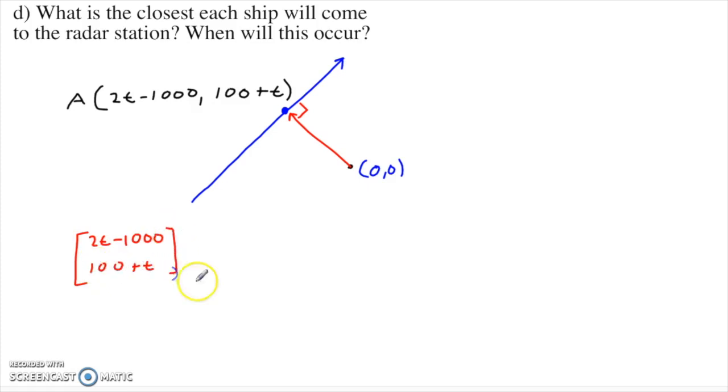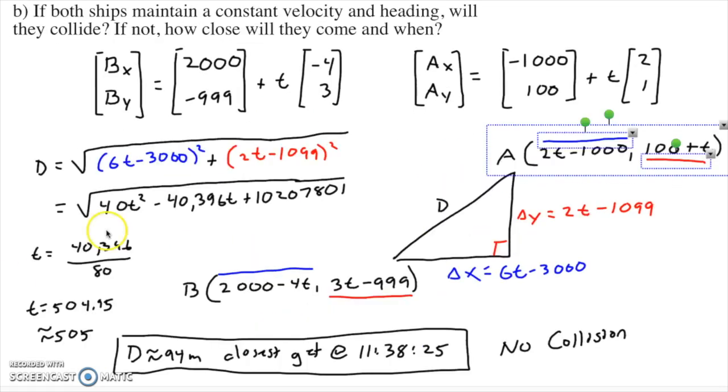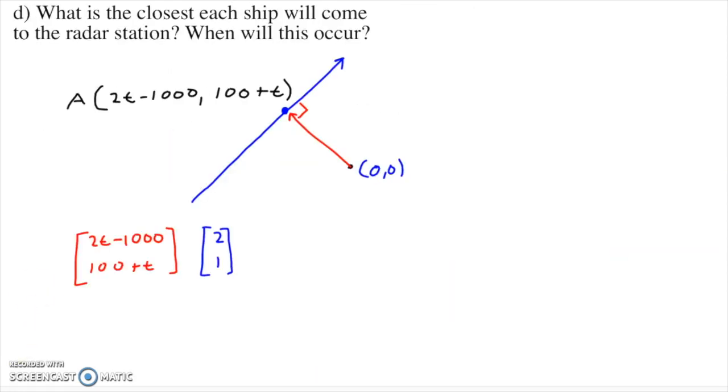That's the red vector. Now for the blue line, I don't actually need the entire line. All I need is the direction it's going. So what direction is that line going in? It's going in <2, 1>, right? That's the vector that tells me what direction that ship is traveling. And if you flip back to the vector equation for the Aberdeen Fisher, that's that velocity vector. It's the direction of travel for the ship. So I can take that <2, 1>, and all I'm going to do is simply dot that with the red vector.